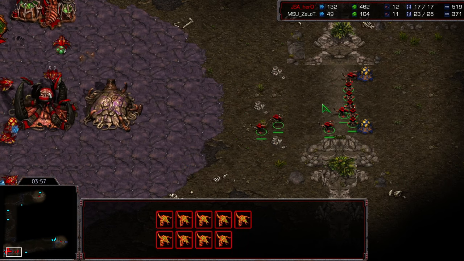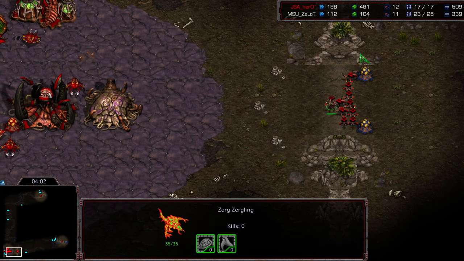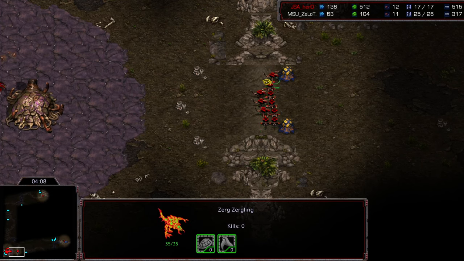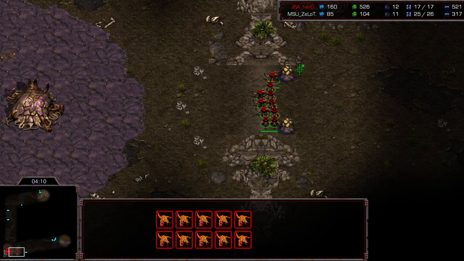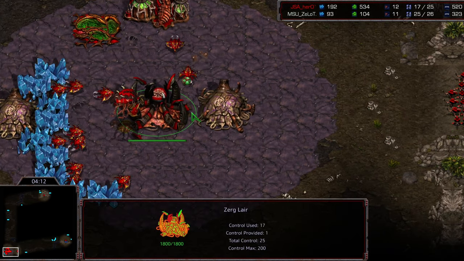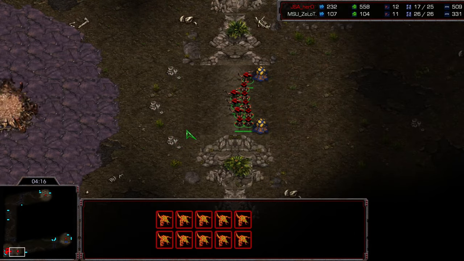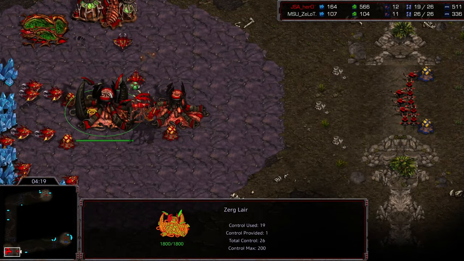He hasn't sent out any lings here. He's being very conservative with his lings. I actually thought this was a mistake. I did this before, and I had some bad games where I just didn't know what the opponent was doing. So I started sending out one ling. But it looks like Hero here is just going to keep all his lings back at home. I thought this was the right play initially, but I actually changed my mind later. Maybe it is the right play.